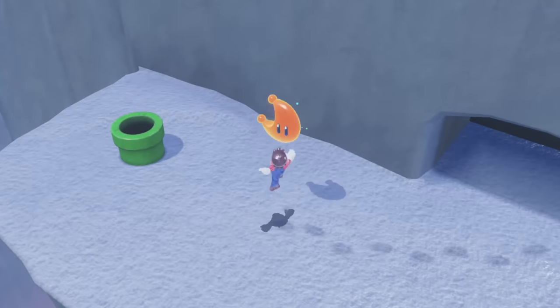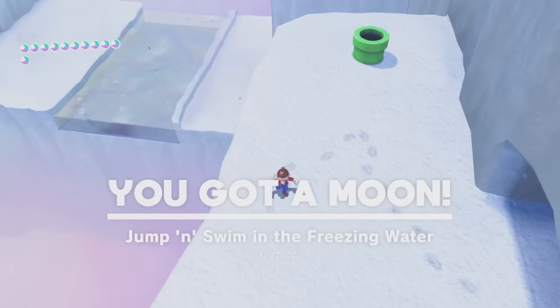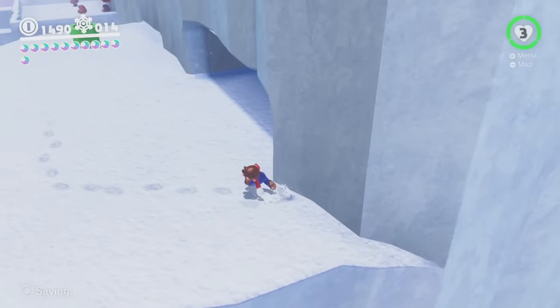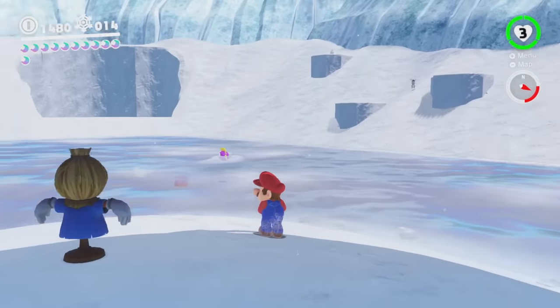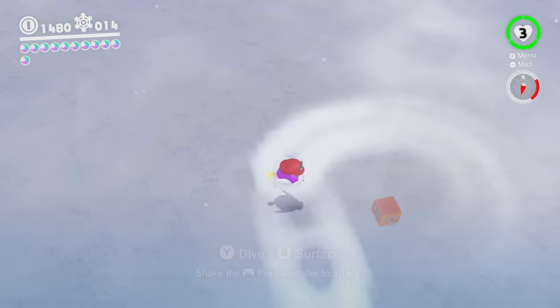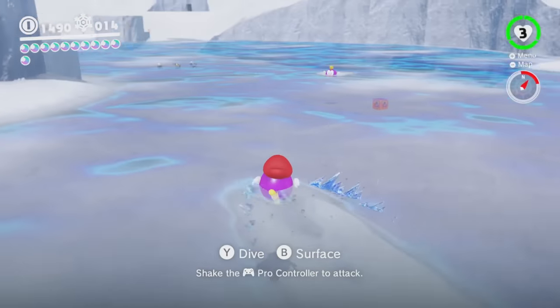And there is the Power Moon, splendid. Jump and swim in the freezing water. Okay, so I guess we probably got all the Power Moons in this section. So let's go back to the main kingdom. You know, I'm still kind of suspicious about some of these boxes down here. Okay, that's a nice amount of coins that we got over there.